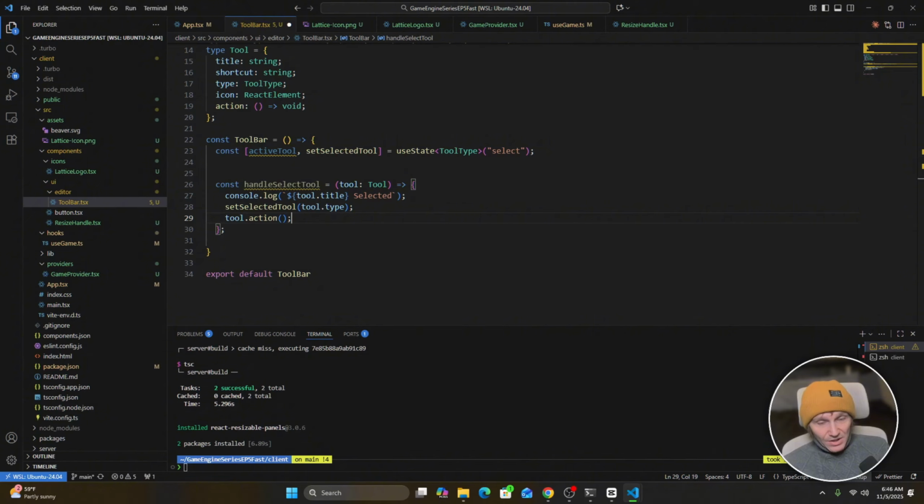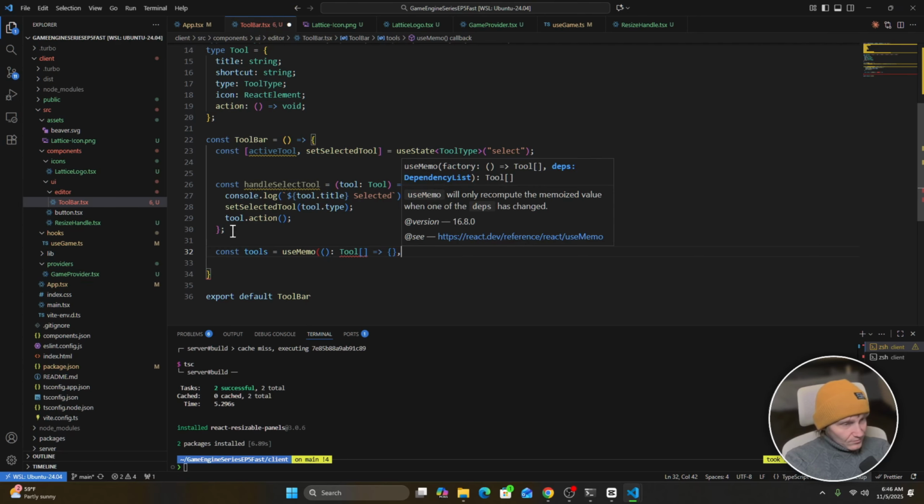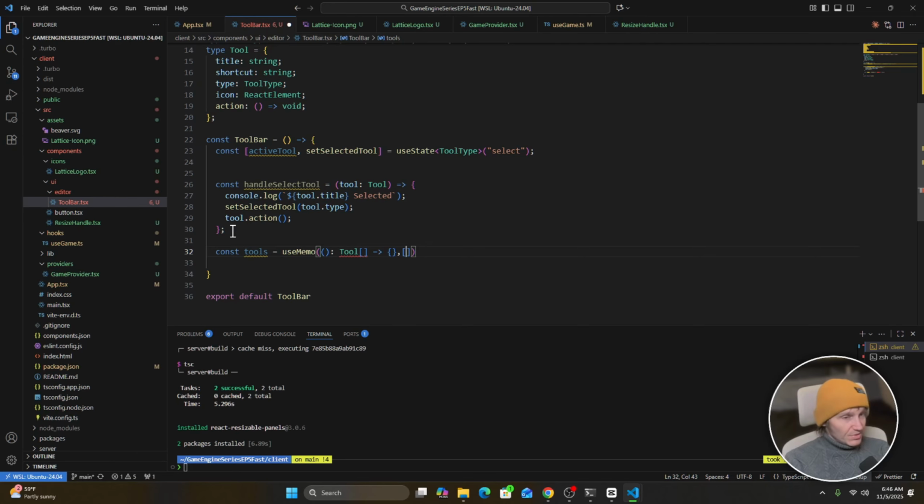That means that we will create an array. So we'll use memo here with no dependencies. And it's going to return an array of tools. So I'll show you what one of those looks like. Return.